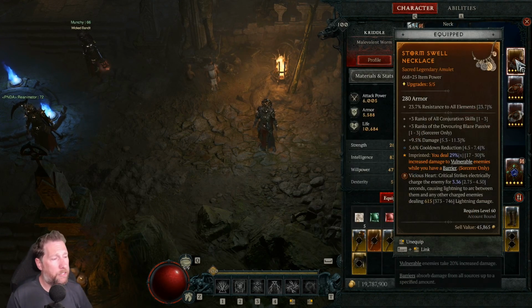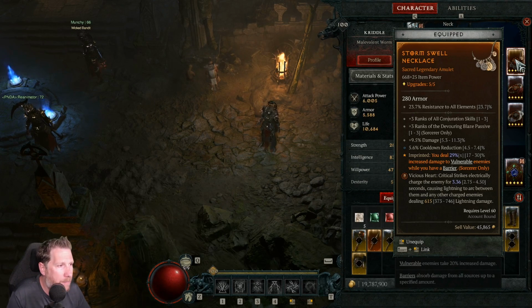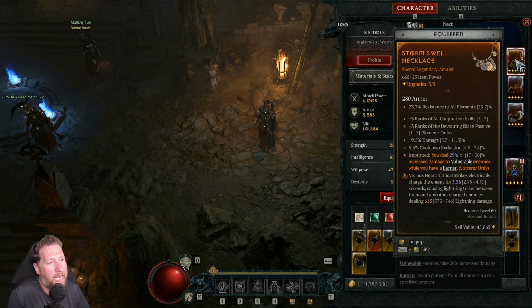On the amulet, there's a couple things you want to really look out for. You want it to be 700 item power or more. Mine is not, so I didn't get some things that I really want on it, like the cooldown reduction being higher and that damage bonus being higher. But this was a really good necklace nonetheless.